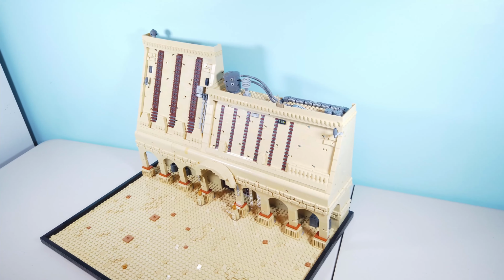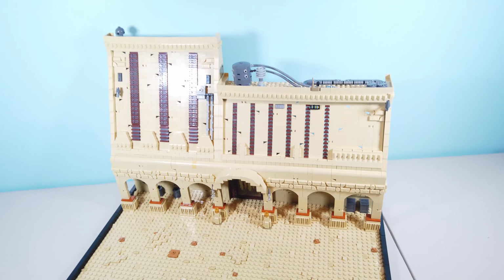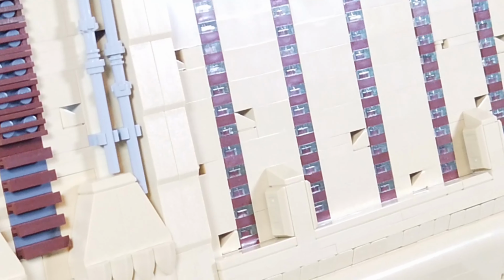So I think the slanted portion actually turned out pretty well, and I went ahead and completed the building. I really love the way that it's come together with the weathering technique using cheese slopes and some 1x1 round studs. I think that gives it a nice texture.